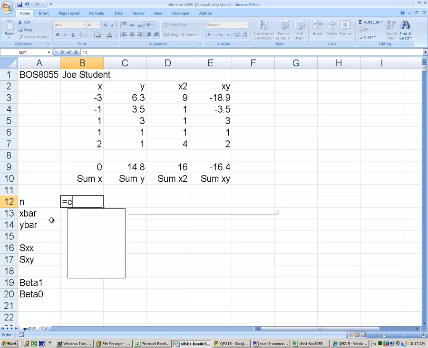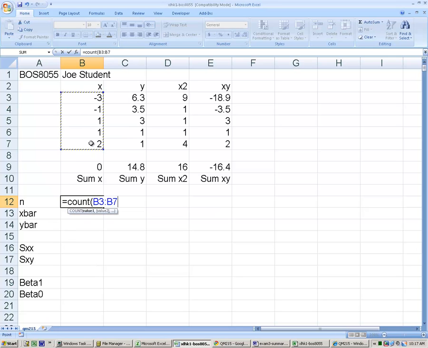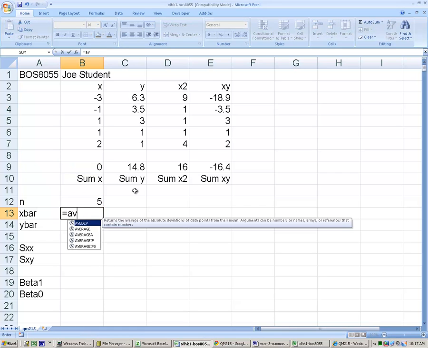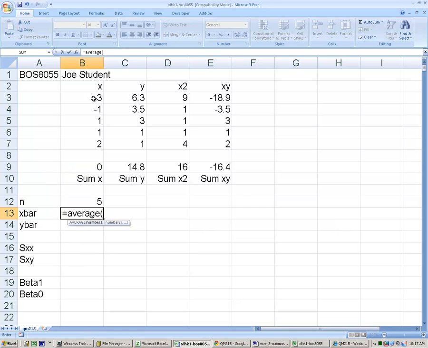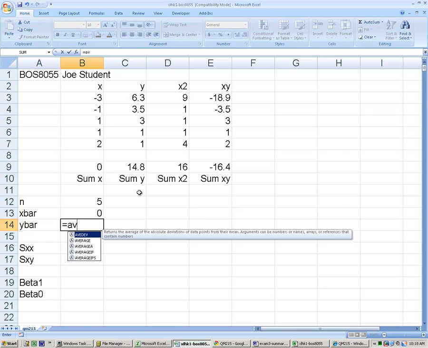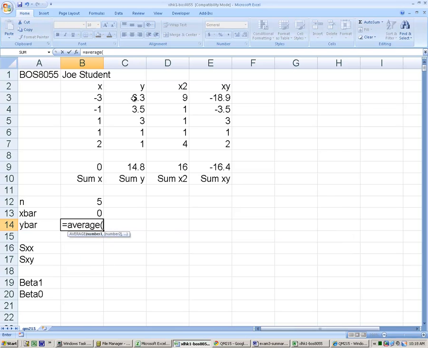For n, you can either type the number 5 or do a count. For x bar, there are two ways of doing this: the sum of x divided by n, or the average of the x's. Y bar is the sum of y divided by the number of observations, in this case 5, or the average of the y's.